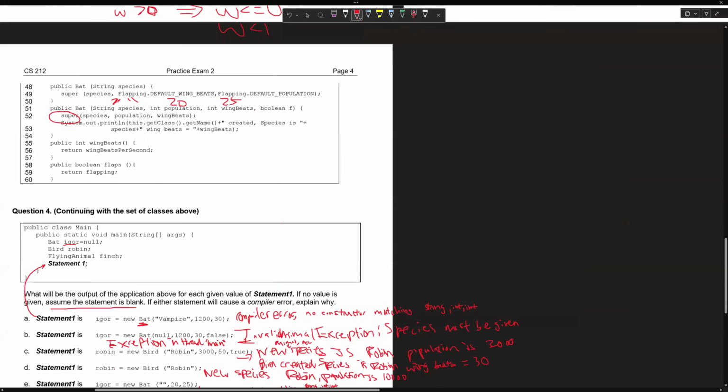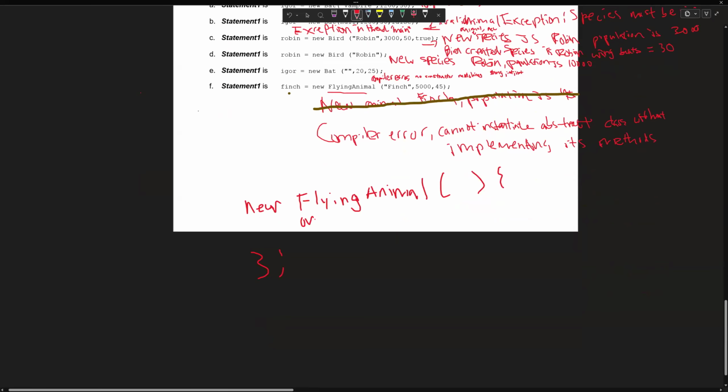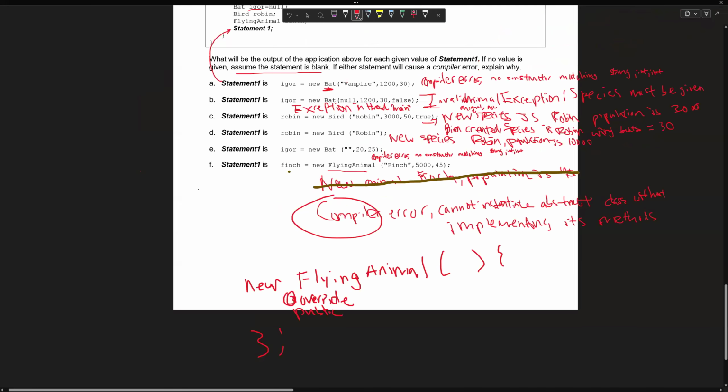So this part would be put in here essentially. So add override, and then those methods. So yeah, that's a compiler error.